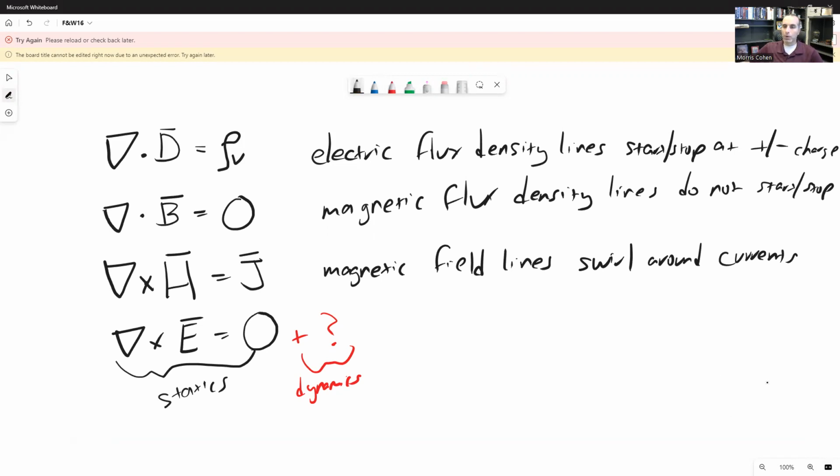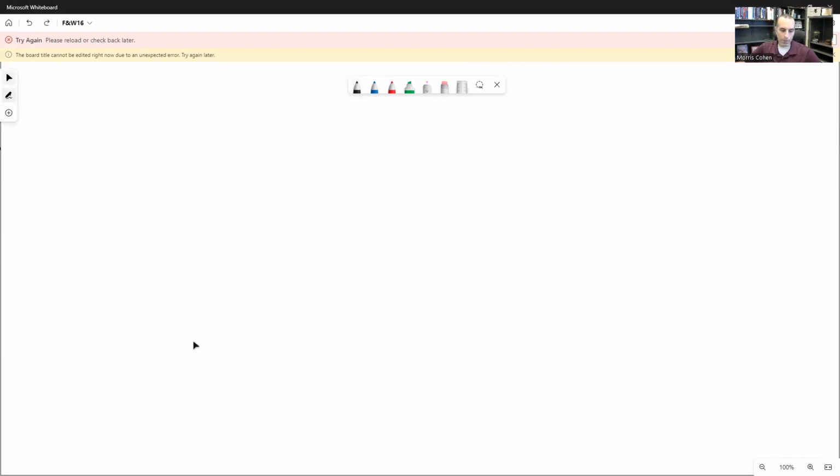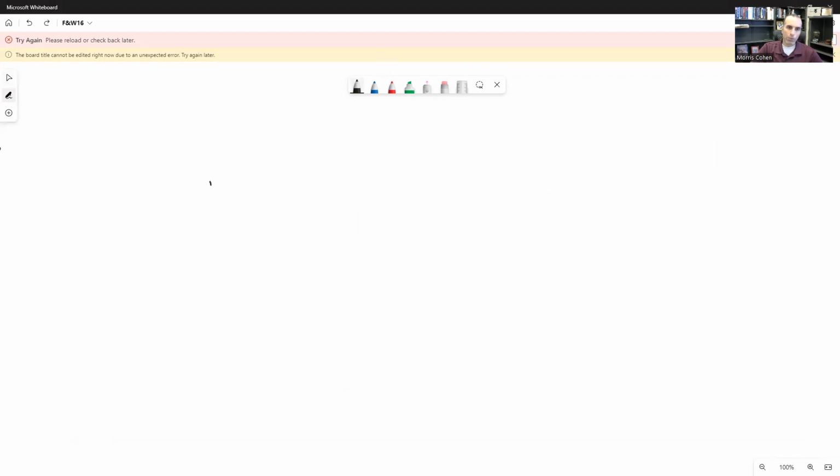So what does it mean for the curl of the electric field to be 0? Right? And there is an example in the notes where if we have a very small box, let's define the electric field on all four sides of this box. Right, and this is going to be the x component of E in the negative y direction. Let me define the axes here. This will be x and y.